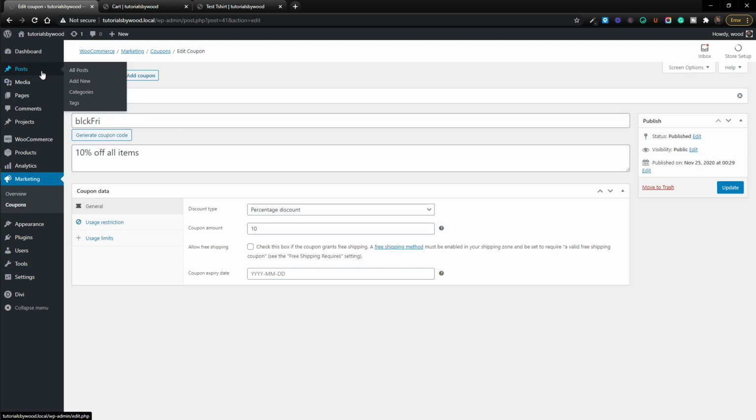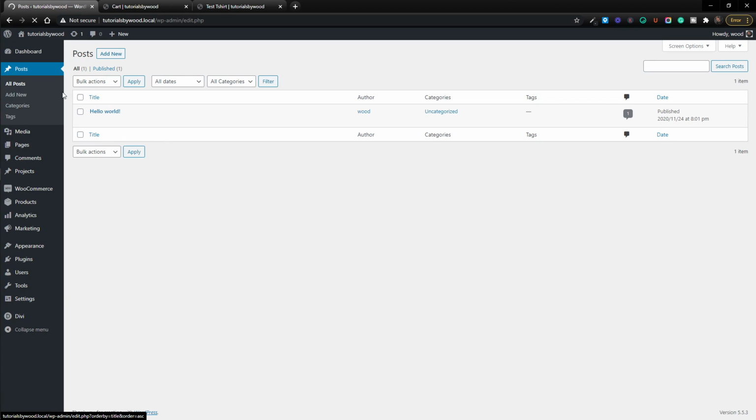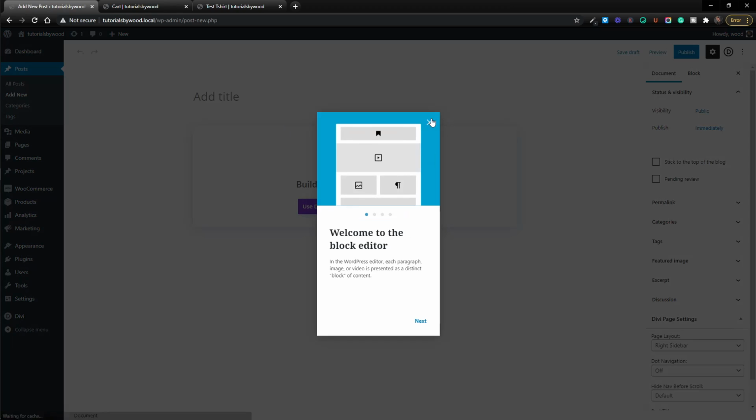But if you do have a blog and you are looking to create new posts, edit your posts, literally just go to all posts. This is pretty much where you will live in your dashboard. This is where you do everything post related on WordPress. And if I wanted to add a new post, literally just click on add new. I would hit add new right there, and I'm just gonna X this out.